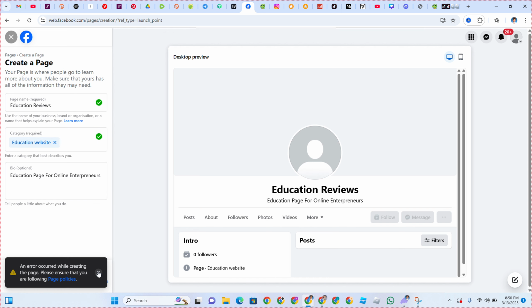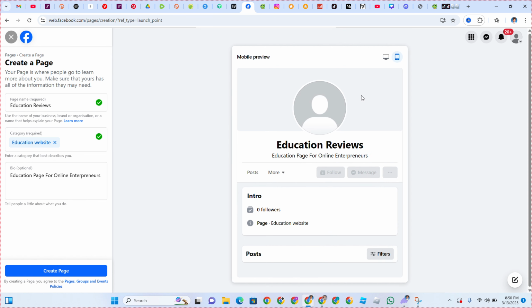Wait for it to load up, right? Okay, so I think there's a little problem or something. So I don't think I can run this right now. So this is how you can basically do this. If you switch to the smartphone, this is how it's going to be displayed, right? Once I've entered all this, the page name, the category, bio, you click on this create page, right? It's going to create it for you. I don't think I can create it at the moment, but once you're done, click on this create page and everything is going to go through. So this is how you can basically create a page here on Facebook.